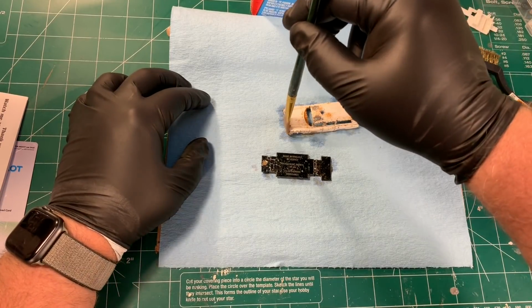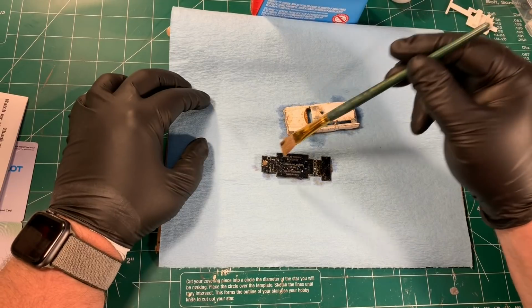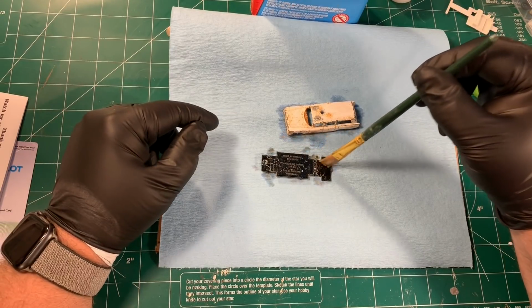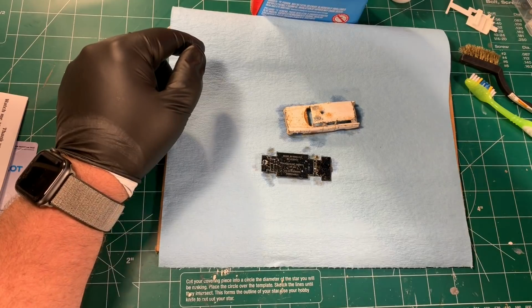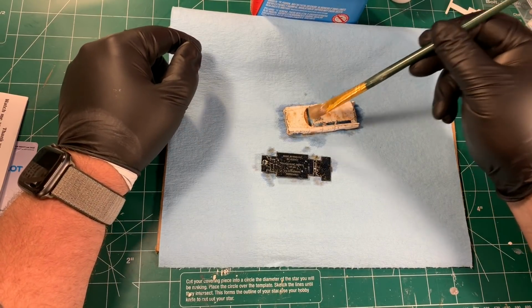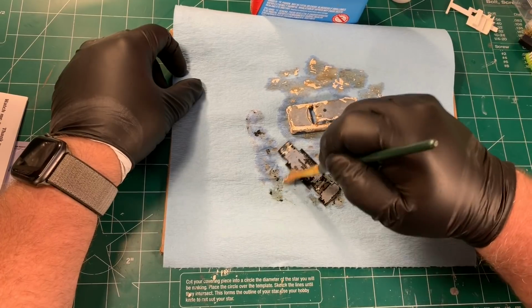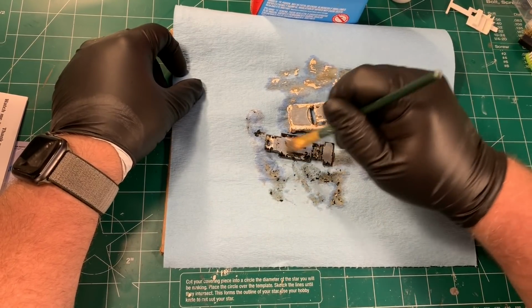Our normal stripping procedure: I'm just using my stripper and painting it on with the brush, getting the base and the ambulance body, and then I get to kick back and watch it do its magic, which, as you all know, I really, really love to watch. And then when it's all nice and loose and slippery and slimy, I will take it over to the sink, and I'll scrub it down in some water, and I'll get rid of the residual, all the leftover stripper, and we'll see what we have.